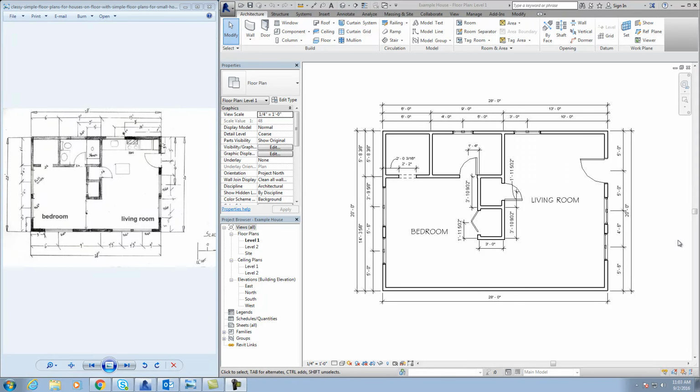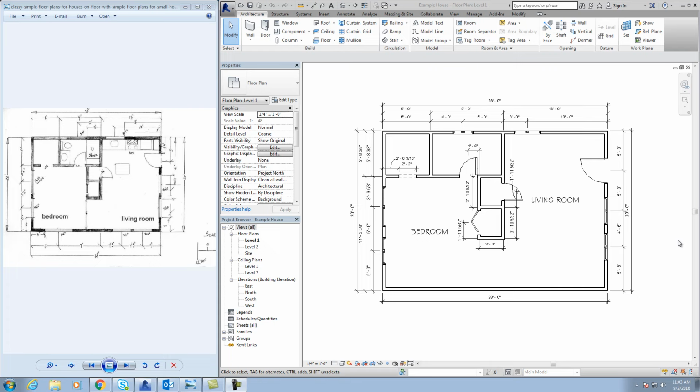Welcome back to CAD 120. This lesson is a continuation of what we did in the last lesson, where we added the windows and the doors in, and we put our dimensions in last time. This time we're going to put window and door tags in, and then we are going to make window and door schedules, and I'll show you how to do that as well as how to put this drawing onto a print.